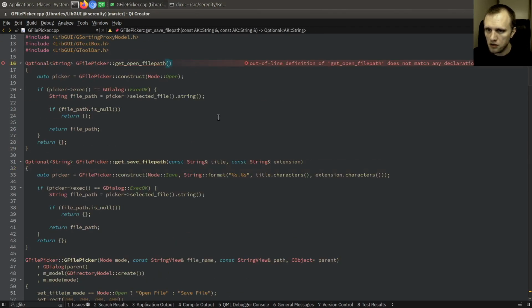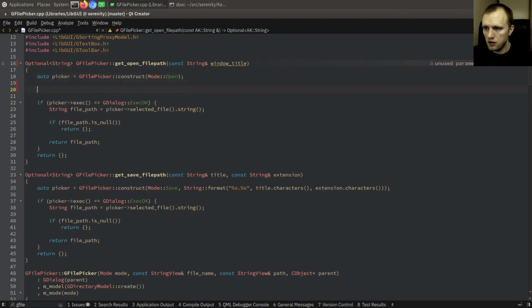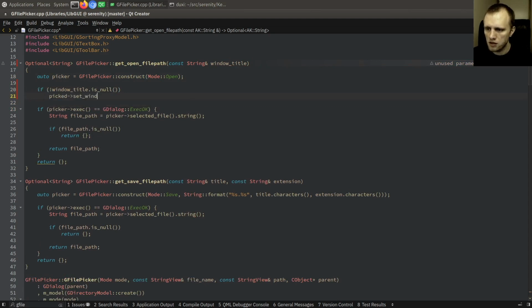And then const string window title. And then here we can say if window title is not null, then picker set window title, picker, not picked.